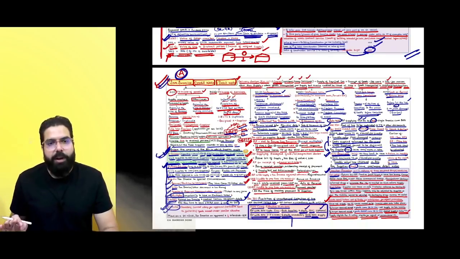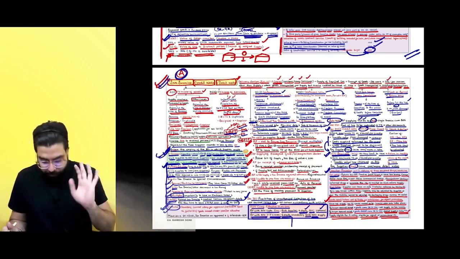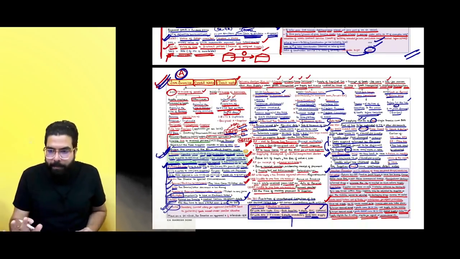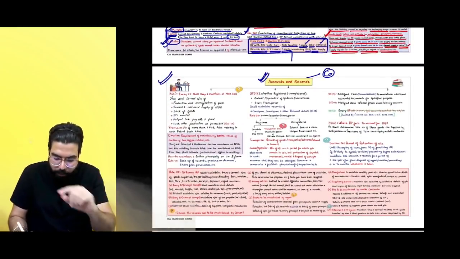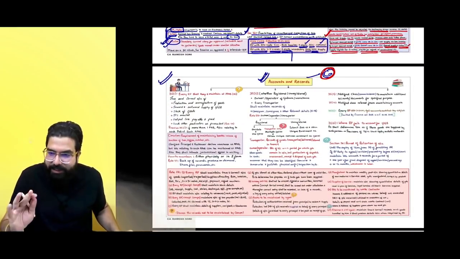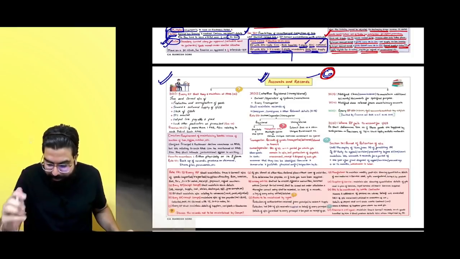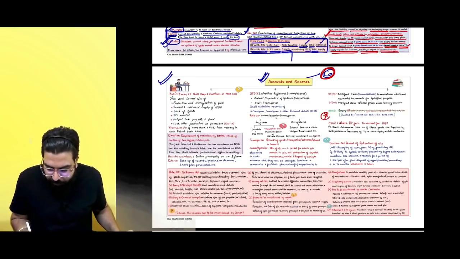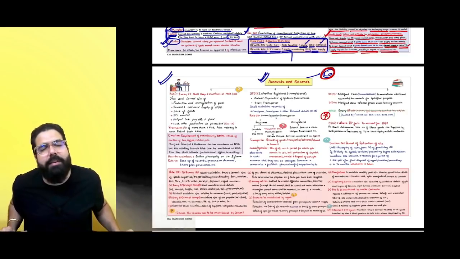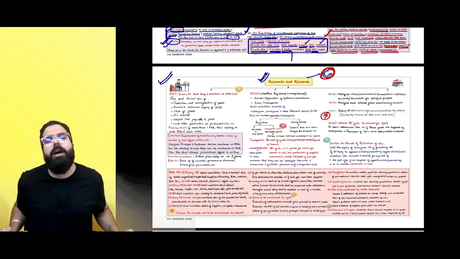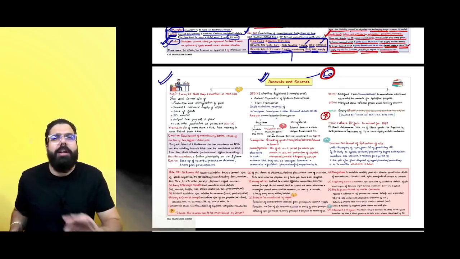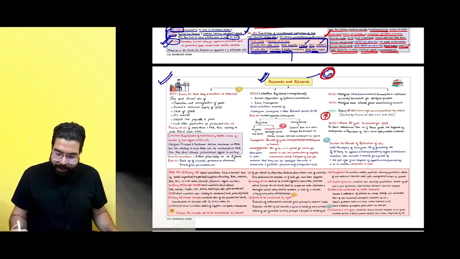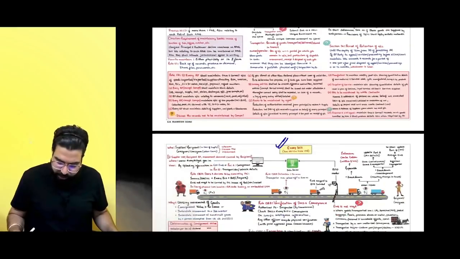Listen to me carefully, everyone. After the chapter of tax invoice, I'll also be uploading accounts and records. Listen to me very carefully. Accounts and records is a C graded chapter. Only thing, section number 35(5) has been deleted. Basically, the audit by a chartered accountant or cost accountant which was required when your turnover was crossing 2 crore has been done away with. That is the only amendment in the chapter of accounts and records.